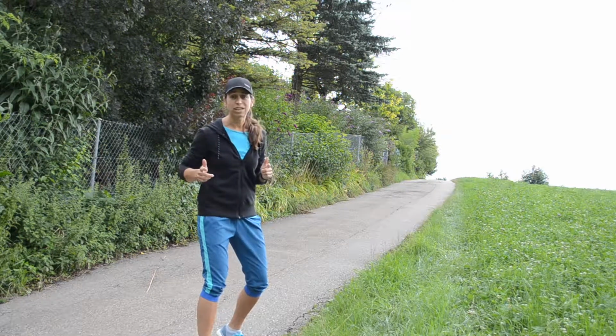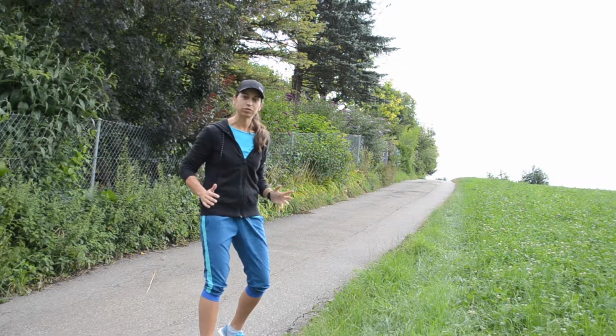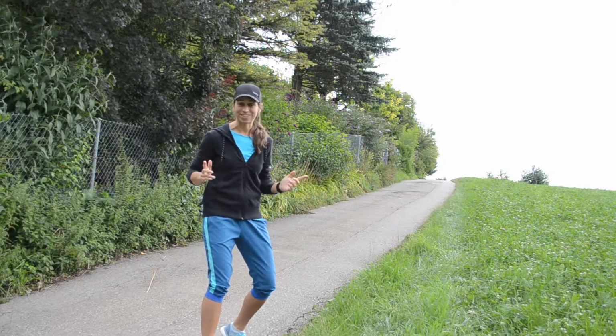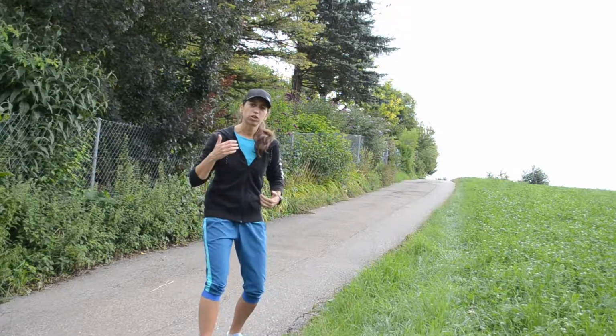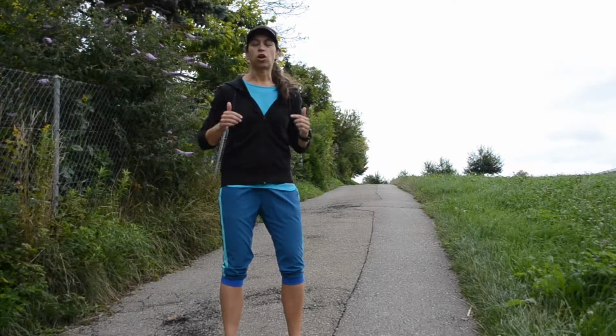Ready to go. Before we get started, let me tell you one thing straight away. Make friends with hills. Work with it, don't work against it. Be the hill, own the hill. Work your strides into the hills. Be it, feel it, own it. Learn how to run a hill.